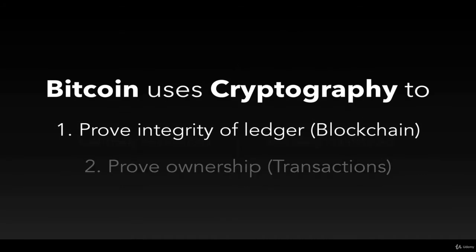You're going to see this slide a few more times in this course, but we show it to divide the two uses of cryptography in Bitcoin. What we've been focusing on, fingerprints and hash functions, is really the first half of Bitcoin's use of cryptography: proving the integrity of its ledger, making sure that nobody tampers with it. That involves fingerprinting it over time, and that's what's called the blockchain. This is just one-way hash functions.